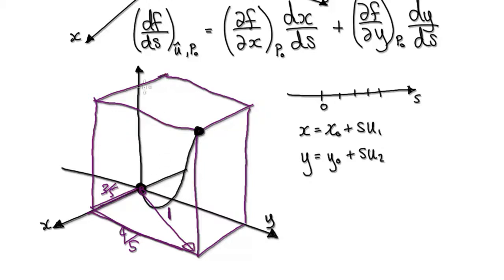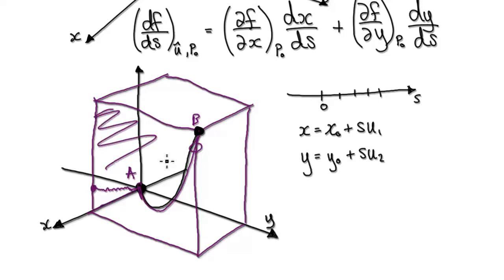Imagine now you've got a solid cuboid here. So you moving from point A to point B, you could move diagonally across in this manner, or you could move around the surface of the cube. So you could move in the x component only up to here, and then now looking at this surface of the cube, you could move in the y direction only to take you to point B.